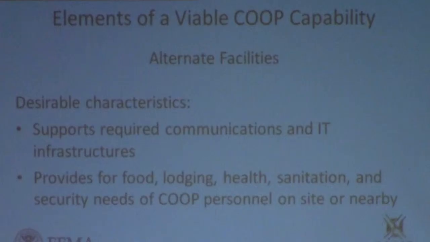Having a redundant plan for operating through voice over internet protocols is a good alternative for communications, because again, cell towers are going to be down. The landlines are probably the most sustainable, but there are locations, and there is now technology that's affordable to throw essentially a web of internet capability around a facility for affordable rates. Desirable characteristics, again, support communications and information technology. Without those, you aren't going to be able to communicate with your internal customers, your staff members, or your external customers or clients.